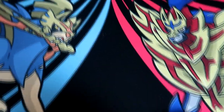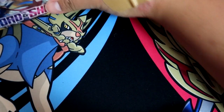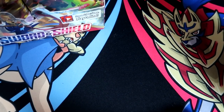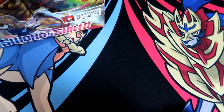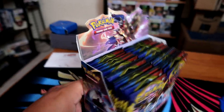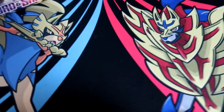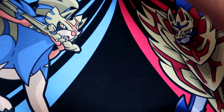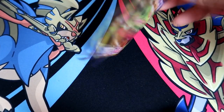But let's get into the most important part of this video, the booster box. Okay, so I've always enjoyed doing this little trick so it can pop out. God, that is so satisfying. I love it. You gotta love it, brothers. But let's put that to the side right here, and let's pull out the packs. I'm gonna go from left to right. So let's start with the first pack, brothers.